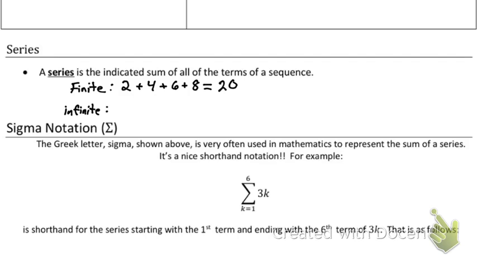An infinite series would be, for example, 2 plus 4 plus 6 plus 8 plus 10 plus, and we would just keep going. We'd put a dot, dot, dot, that you're just going to keep adding. Those you aren't going to come up with a total. There are some that do have a total, because some of these series will get really close to a number and we can actually get the total. But in this case, it just keeps getting bigger and bigger, so you'll never actually be able to get that sum. If you can find that sum, then you pass this class with an A+.